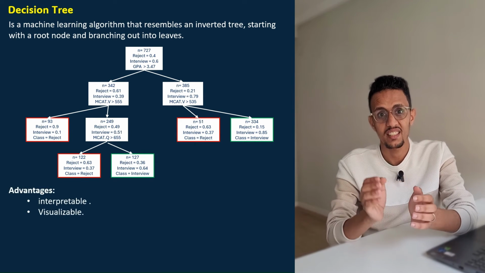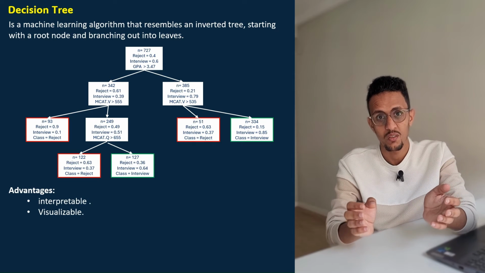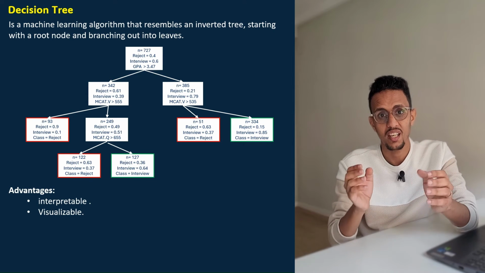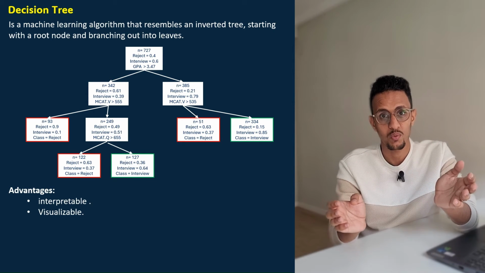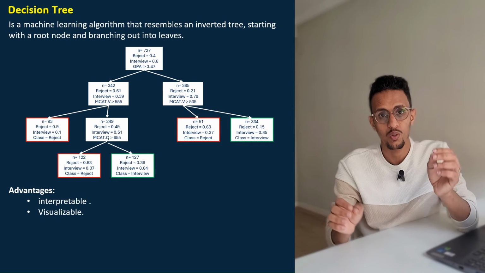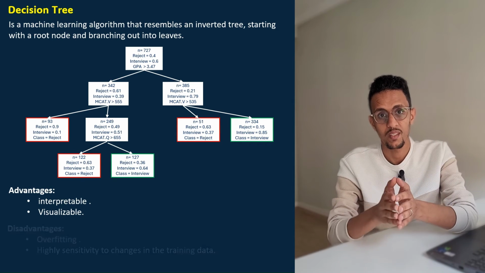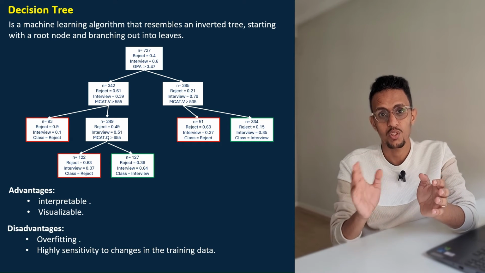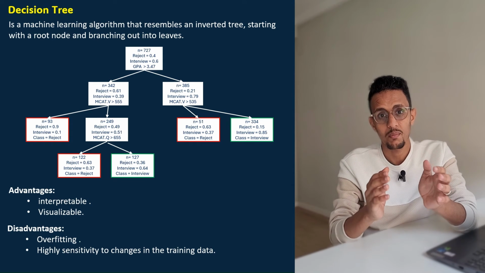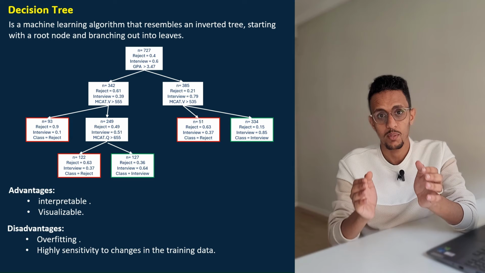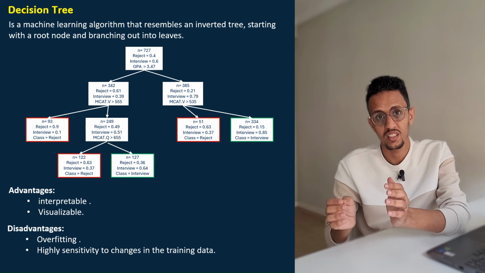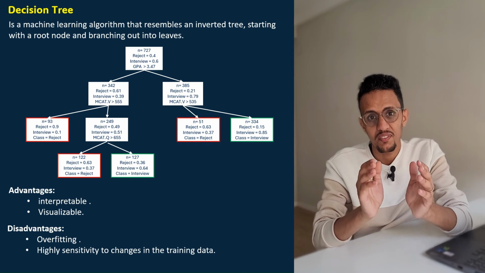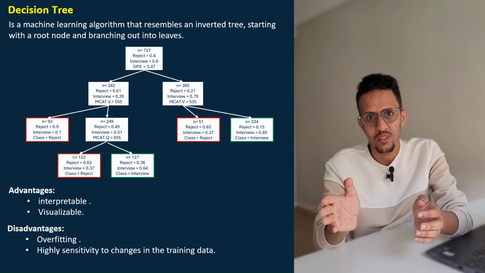Advantages of decision tree: it is easy to visualize and easy to interpret. For example, if an application gets accepted or rejected, I can visualize the tree and understand why this one was accepted and why this one was rejected, maybe because of the GPA or the score in the admission exam and so on. On the other hand, the disadvantages: there is a risk of overfitting and it is very sensitive to change in the dataset. This means the algorithm can work very well on the training dataset, but when you bring it to reality and there are small changes in the dataset, it might not provide reliable results. So this was in brief decision tree, and now let's discuss random forest.